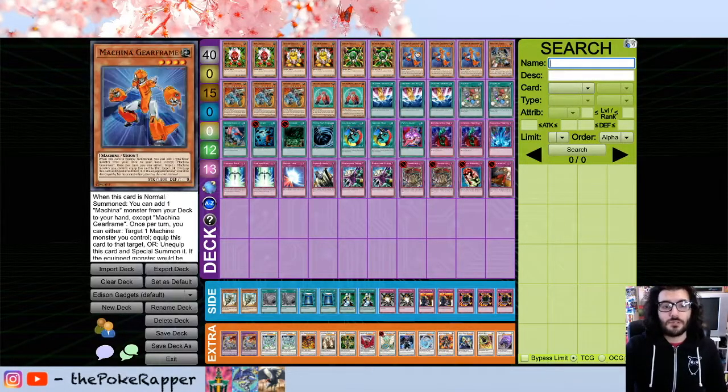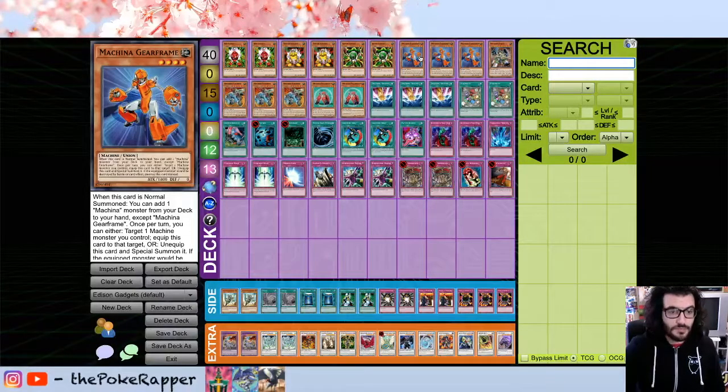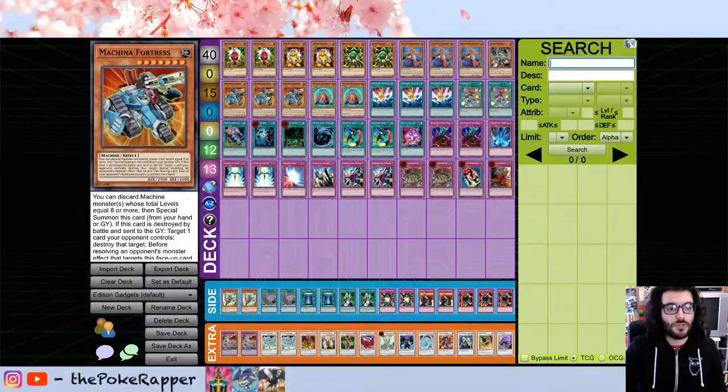So on to the next monster. Machina Gear Frame. Now, this does the same thing. It doesn't search for any of these. It's a searcher, but this is an 1800 attacker, and when this is normal summoned specifically, you can add a Machina monster from your deck to your hand except Gear Frame. So you can get a Force, you can get a Fortress, you can get a Peacekeeper. You're almost always going to get Fortress.